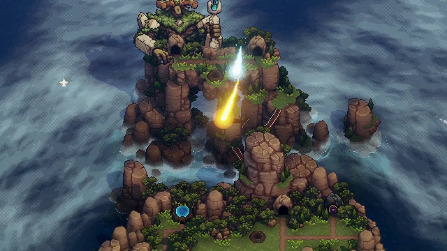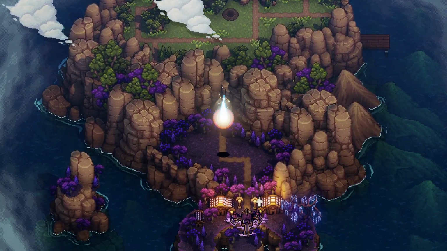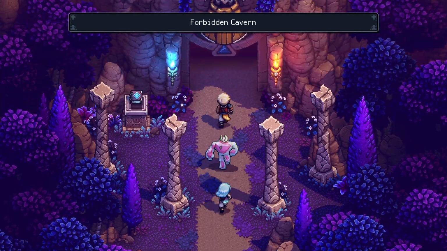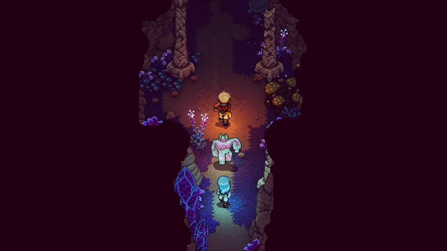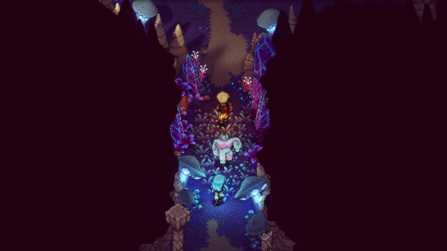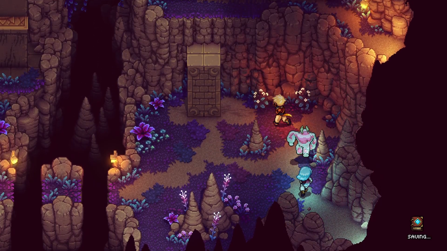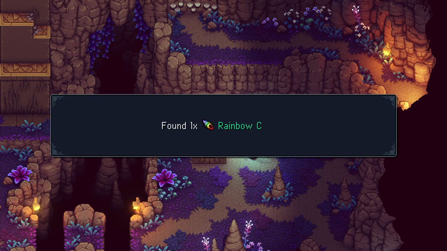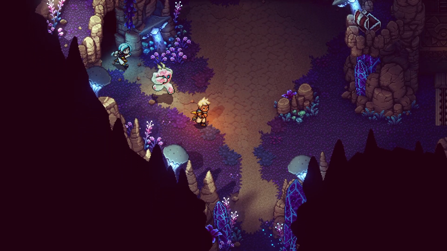Okay. Next up is going to take us, I believe, here to the Forbidden Cavern. And if we work our way... Now, there was really no reason to explore the cavern the first time, I thought. Or after that first time. But if we go this way, look at this. There is shell number 2. Easy peasy.